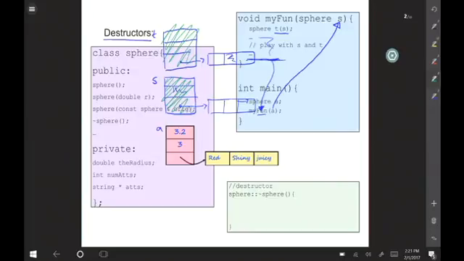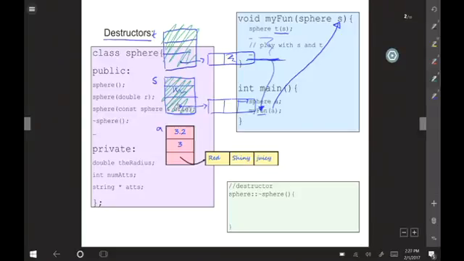Now, my question for you is, how do you feel about that? Do you like that? Is that good news? The top of the stack moves down, and that's pretty much all that happens. Is that okay? What bugs you? Something should bug you. Yeah, look. That memory associated with those spheres that was allocated on the heap by these constructors now has nothing referring to it. Those are big, glaring memory leaks. So the question is, how do we alleviate this problem?